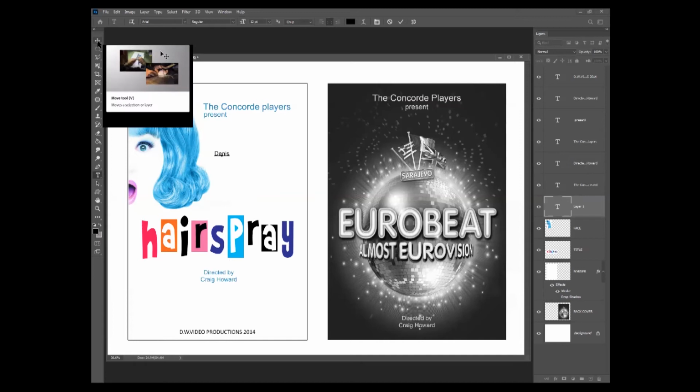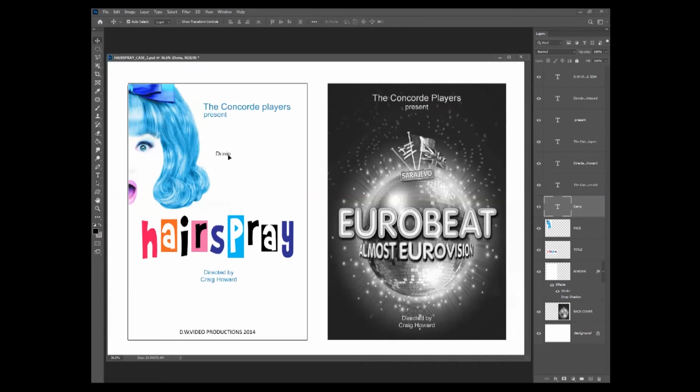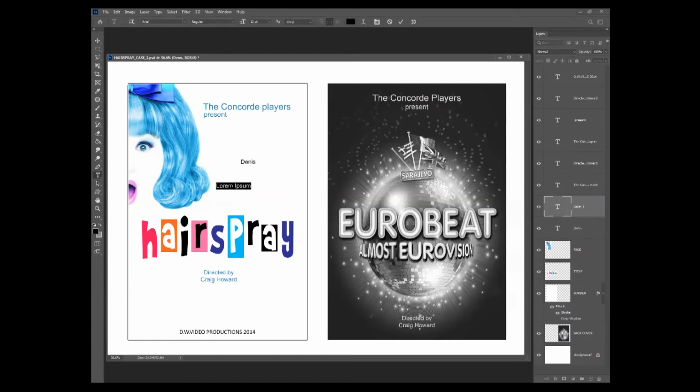You've got full control over that, so you can type in, and that's on its own little layer now. There it is, see it? So as soon as you click on that text tool and type something, a new layer automatically comes up there. There we go. And so it enables you to position text quite nicely.